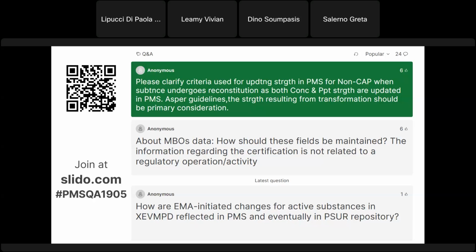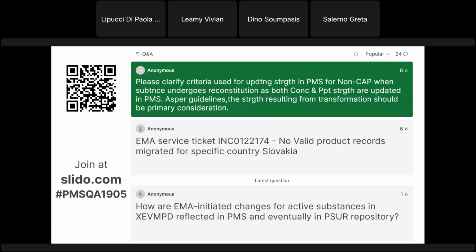So if you notice data quality issues, you can submit a ticket and we can have a look. Most likely, because we have been analyzing several cases, the situation will be solved once we are able to open the enrichment of the product's data in PMS and block the XVMPD data load, because these data are not always one-to-one matching. I know it's unfortunate, but if you can also open a ticket to my attention, I can have a look and confirm if that's the case.